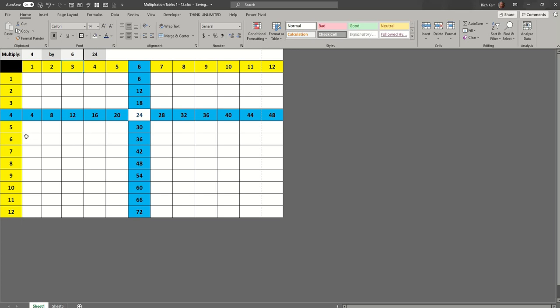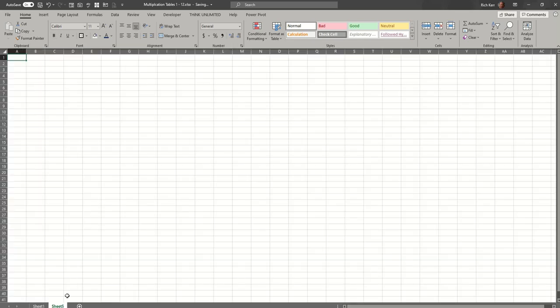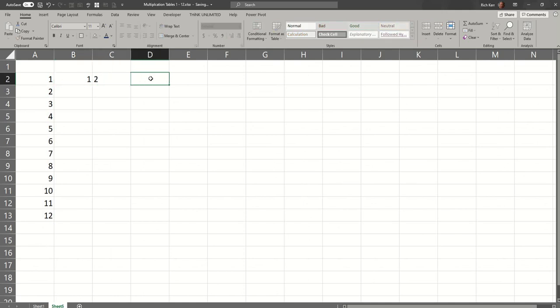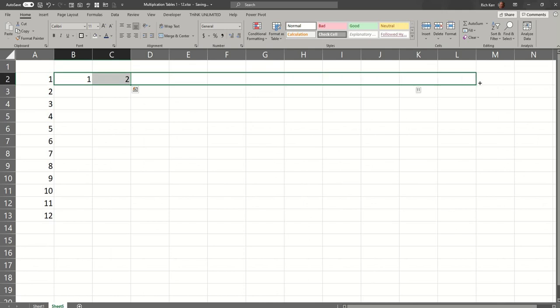So I'm going to show you now how to construct something like this, and it's actually fairly simple. So here's how we do it. I'll go to a new sheet. So I'll start out with a series of numbers going down the left-hand side. So I'll say 1, 2, and I'll select both of those, and I'll take that, say, down to 12. And then going across, essentially the same thing. So we'll have 1 and 2, and we'll go across to 12.